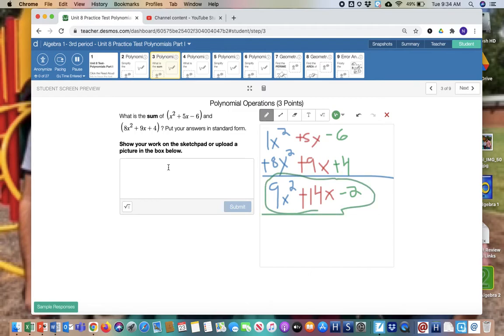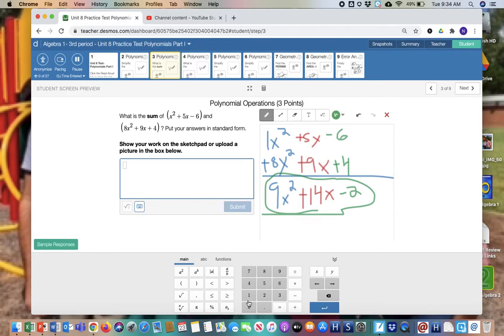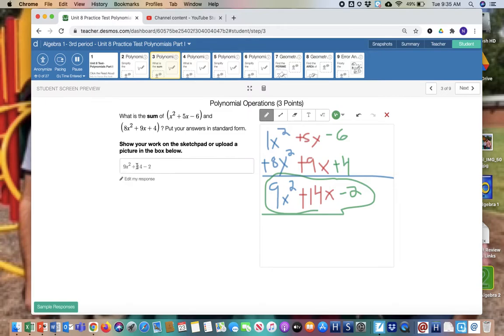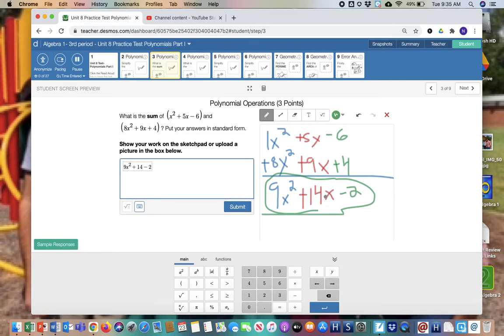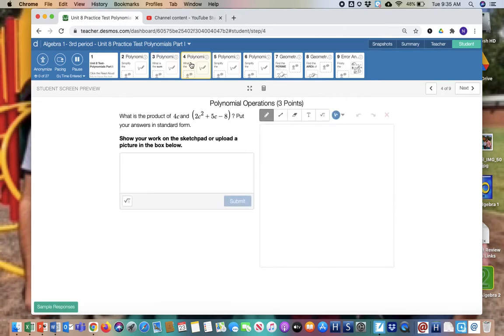So I combined all the terms, and notice again, I'm going to click here and use my keypad. In addition to that, I already have it written in standard form, meaning from highest to lowest exponent. There we go. And it's good to check because right here, for instance, I made a mistake going too quickly. I missed my x. So I go back there and put that x in. So it's a good thing to take an extra second. Do you have the same thing on your sketchpad that you typed in your answer box? Always make sure that's true.